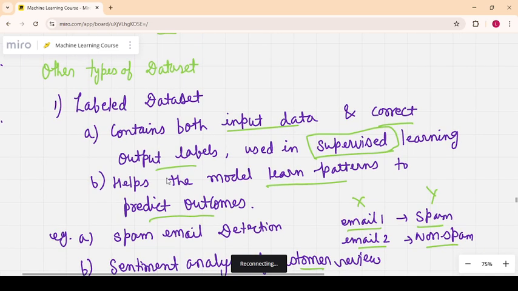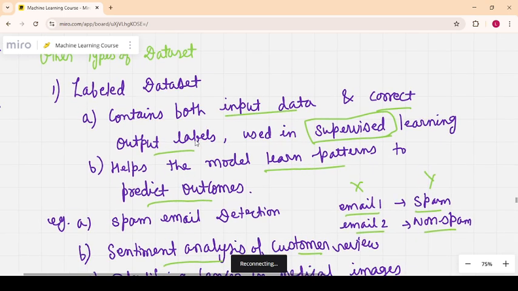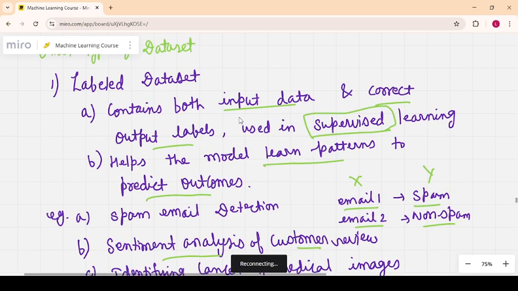So I want you to make sense of it when I mention the labeled data set, so you have an understanding of what that is. So let's start with the labeled data set. Here it contains the input and correct output labels. Here the data set is in XY format, having input-output pairs, which we have seen in supervised machine learning.